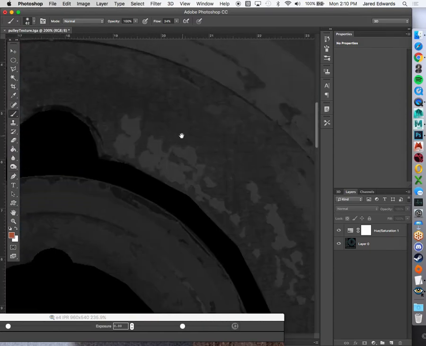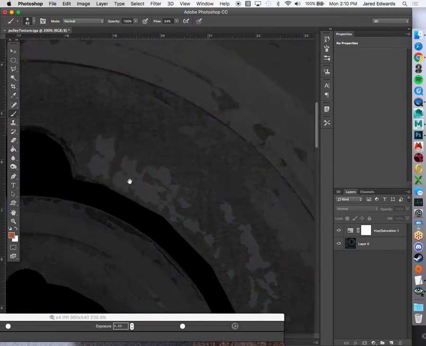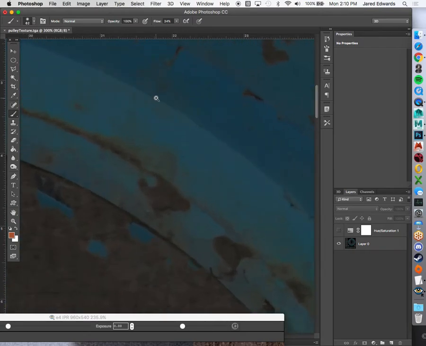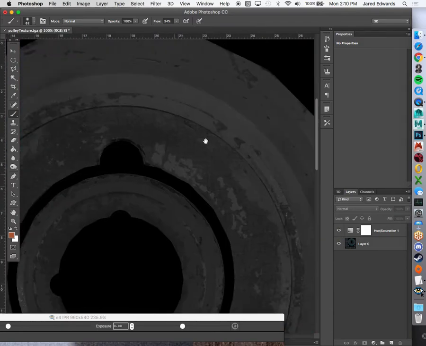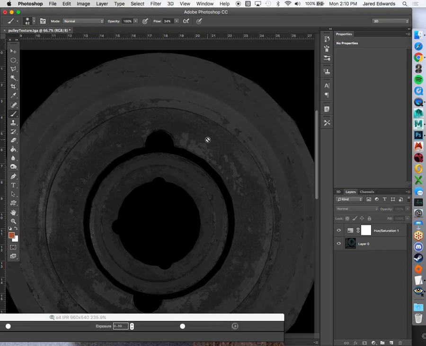You can definitely see chunks of paint, but it does get more difficult. Like that patch of rust right there is almost completely lost and you don't even see it. This means when you're doing the ramp trick in Maya, Maya is going to have the same problem where when you yank the color out of it, we're fighting with the values just being so similar that it can't really control both areas.